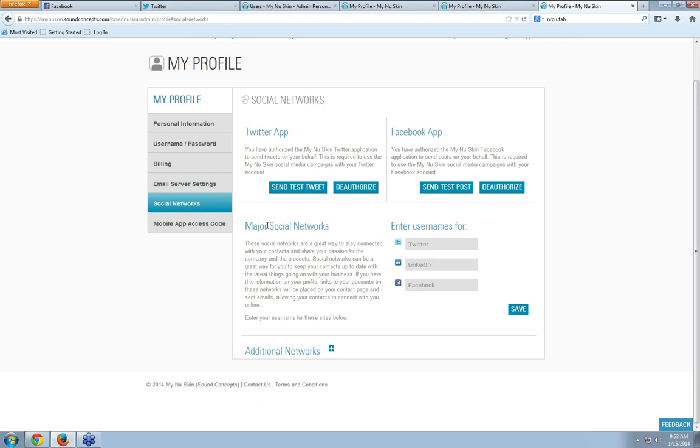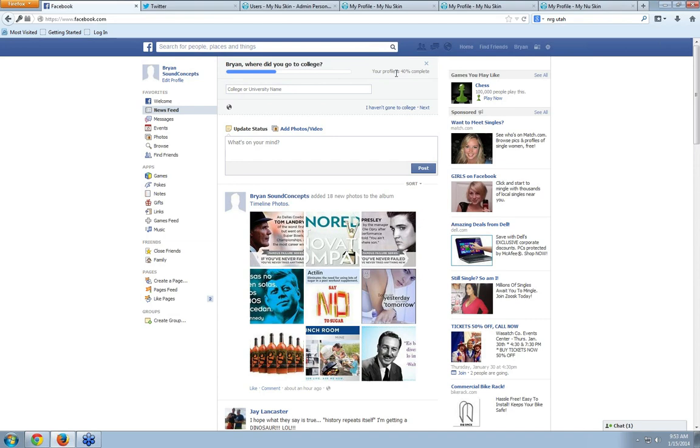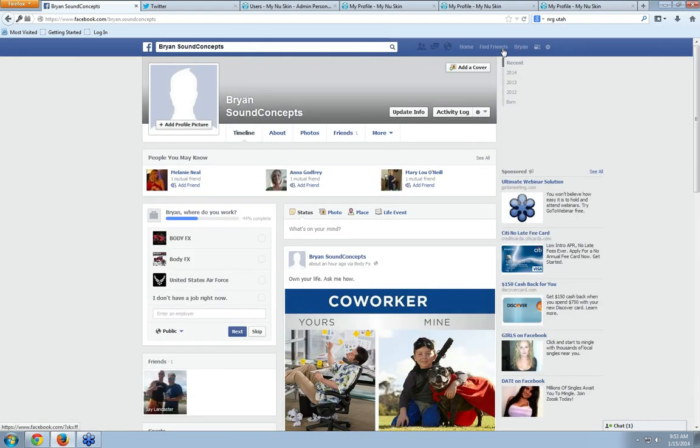What we're looking at with major social networks is being able to put in the username that we have on these respective social sites. So on Facebook, what we're looking for is your username on that particular platform. A quick and easy way to find that information out is to go over to your Facebook. If you click on your specific name, you're looking at your page just like somebody would on your friends list. Your username is right up here in the address bar after the facebook.com portion of it.